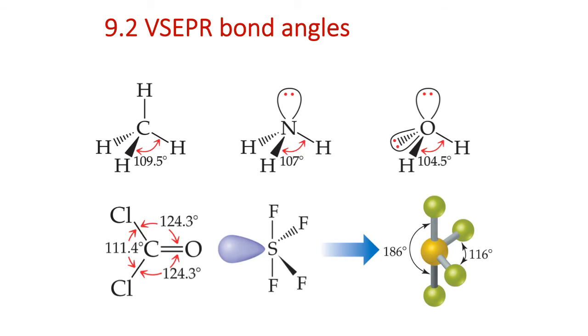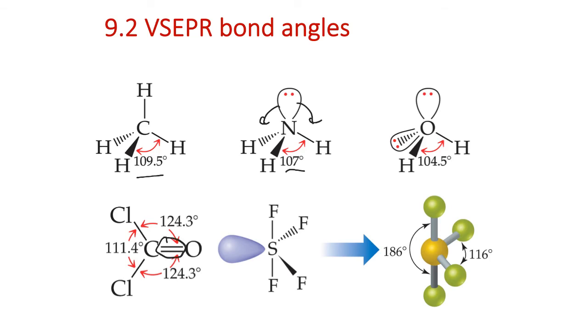So if we review a little bit of shapes of molecules, methane has perfect bond angles, 109.5 degrees. Ammonia would have been a perfect 109.5 degrees if the lone pair-bond pair interactions were exactly the same as the repulsions of the bond pairs with themselves. Since this angle is a little bit compressed, it's that lone pair compressing into those bond pairs, forcing those bonding pair electrons closer together. A little bit worse for water, as we said earlier.